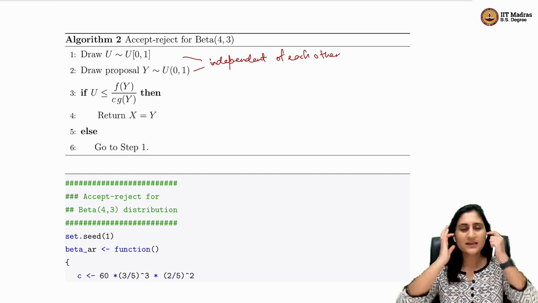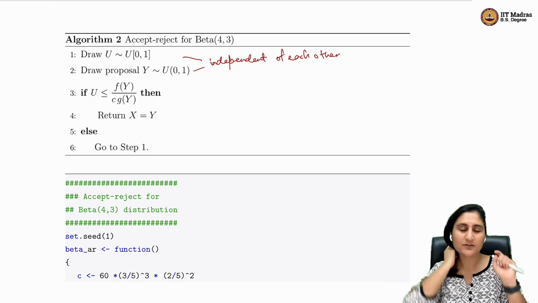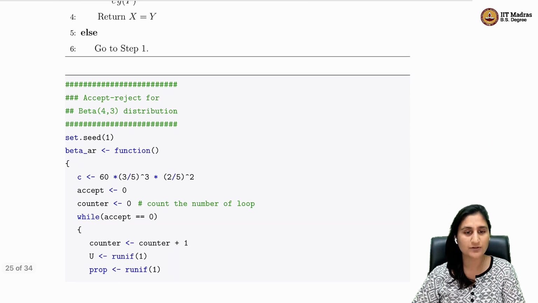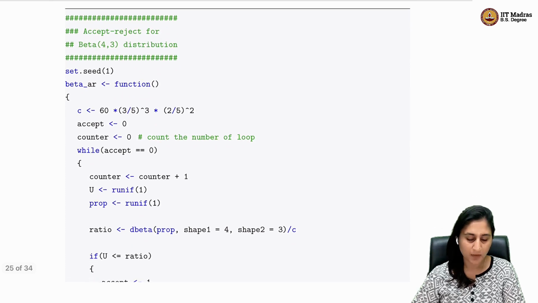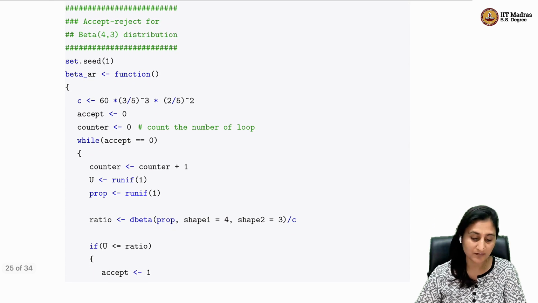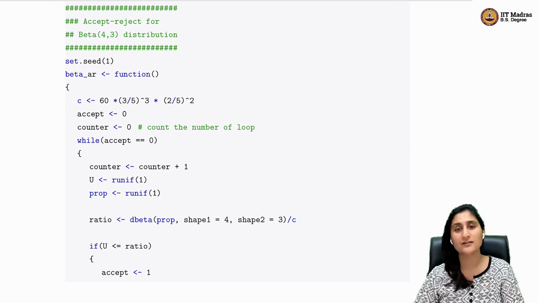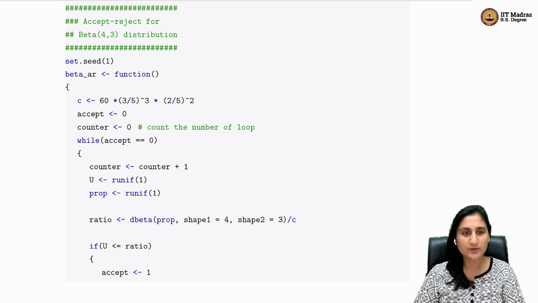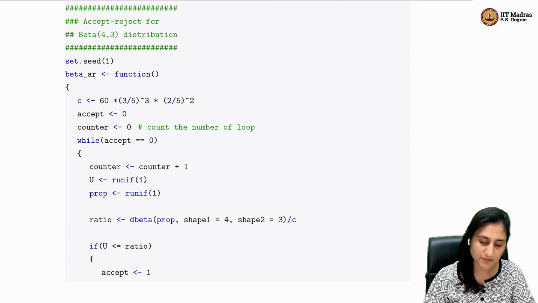Okay? So let's actually see what this turns out to look like in implementation. So now we're going to look at some R code where I set a seed. Again, the set seed is the pseudo random number generation seed setting that we do. And now what we're going to do is make a function.